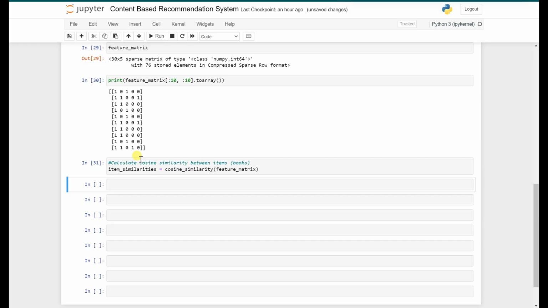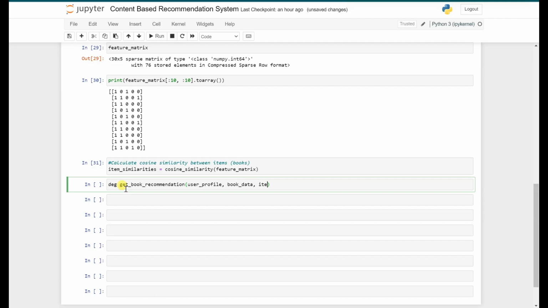Now let's create a function to get the recommendation, which will tell us, for a given user profile, what all books it has recommended based on the distance. So def get book recommendation, and here we'll pass the user profile. User profile is nothing, just for which user you want to see the recommendation.